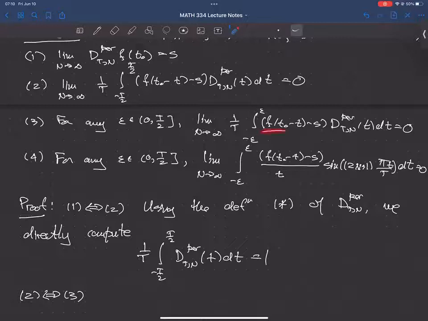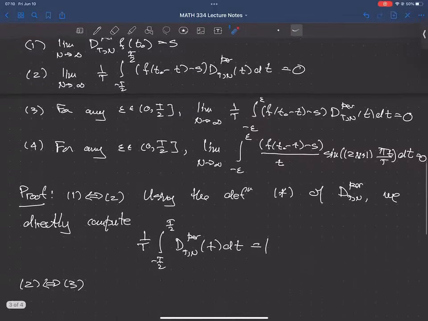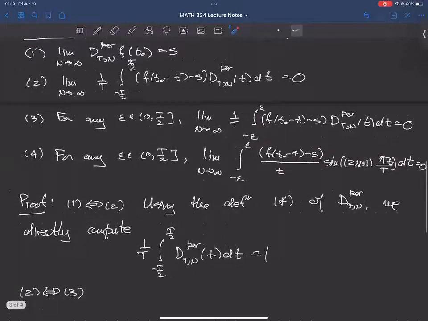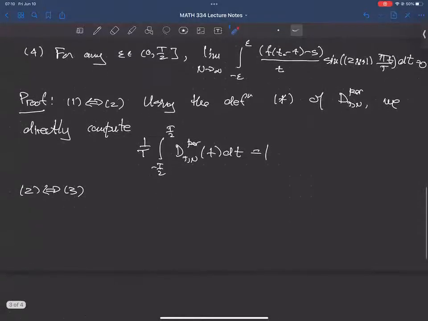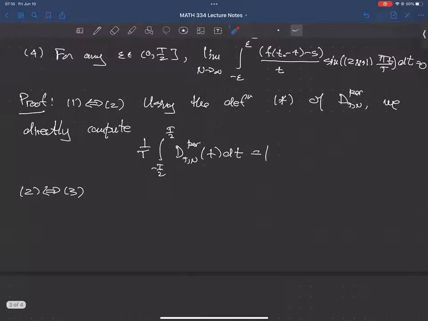The Dirichlet kernel has a similar property, but we did see that the Dirichlet kernel is not an approximate identity. Nonetheless, its properties are enough to get this kind of focusing behavior around 0 instead of on the whole interval. Because the Dirichlet kernel is not an approximate identity, you have to be a little bit careful about that.